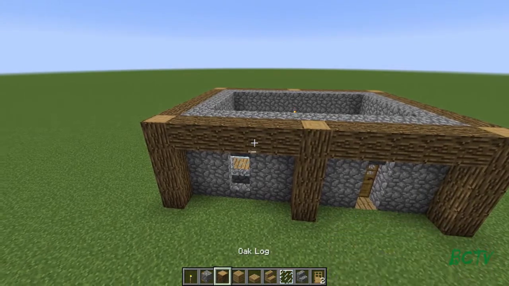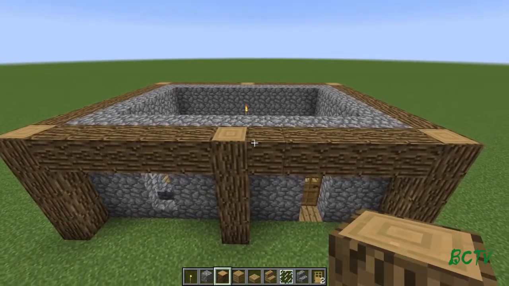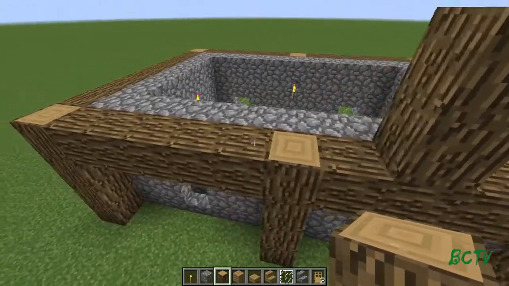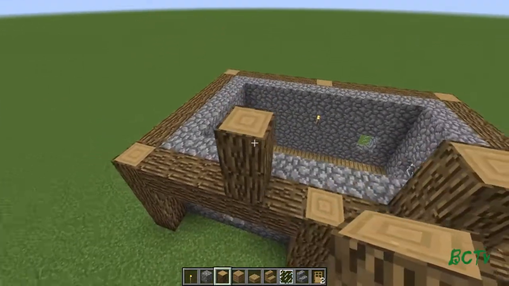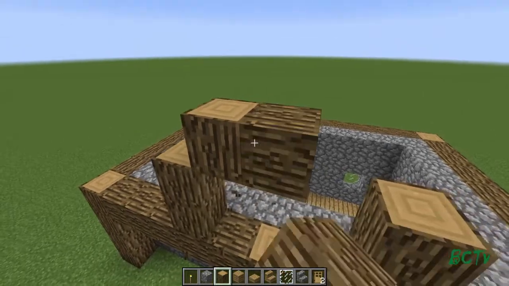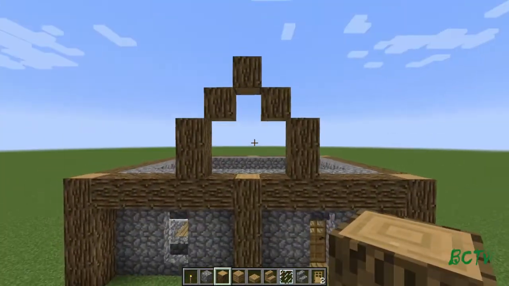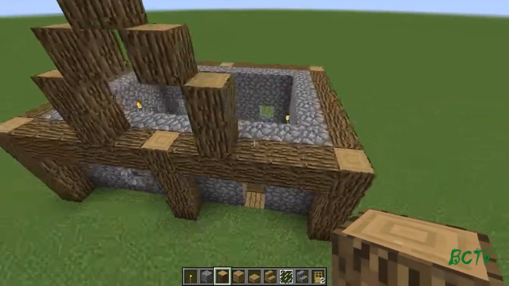Alright, so up top, this is where the details kind of come in. So this is your front. We're going to want to put a dormer window in there. So 2 off of that one. You're going to go 2 high here and 2 high here. Then you're going to want to go 1 there. You break that block. 1 there. There you go. That way you get this little shape here. This is going to be your dormer window.